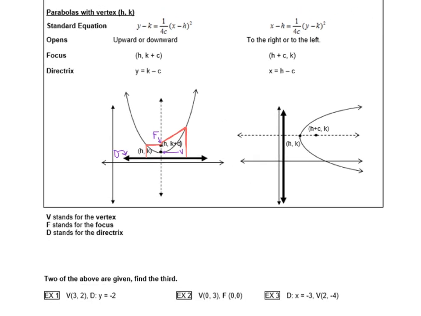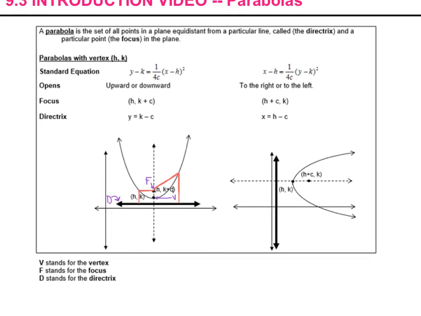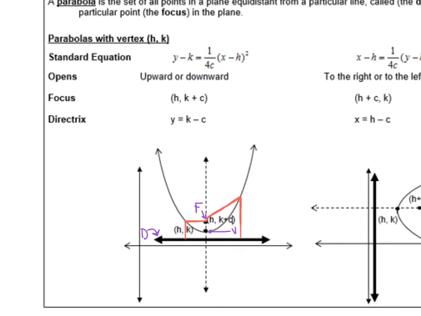All right, so we have some things to know here. Two parabolas. This one is opening up or down. These are the ones we're used to from algebra. Here's our standard equation, y minus k equals 1 over 4c times x minus h squared. These parabolas will open up or down. The focus, the ordered pair right there, has two numbers. The x value will be h, which comes out of our equation, and the y value is k plus c. So that k from the equation plus the c down there.